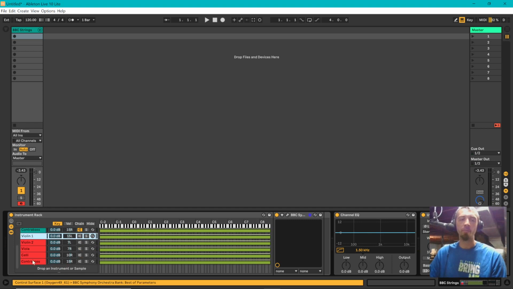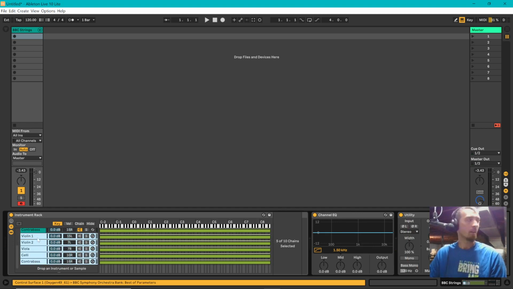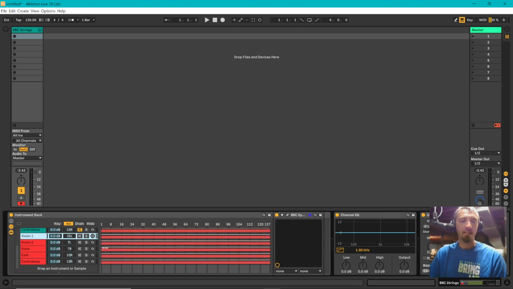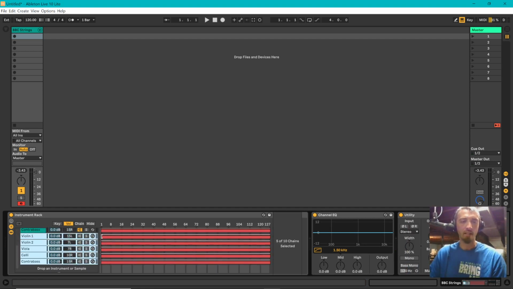So why did I duplicate these? Why do I have these red guys here? The reason is if I go into my velocity selector, and I select these red guys, and move their velocity up to a higher number.